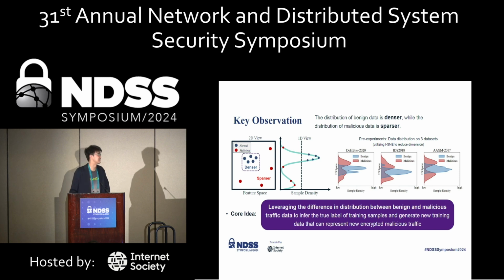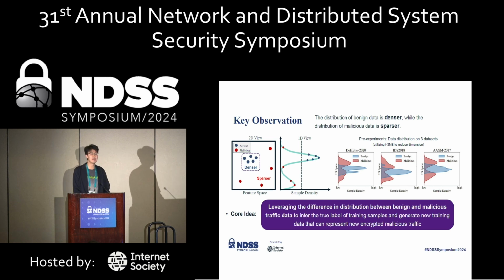support our key observation. Like the figure on the left, we can draw a function about the sample density or other distribution metrics in the feature space. We can simply draw a vertical line to split all samples into low-density samples and high-density samples, and we can relabel the high-density samples as normal and relabel the other samples as malicious. Still, there are some samples that may lie around the line that are hard to identify. This is a challenge we'll talk about later in the label correction module.